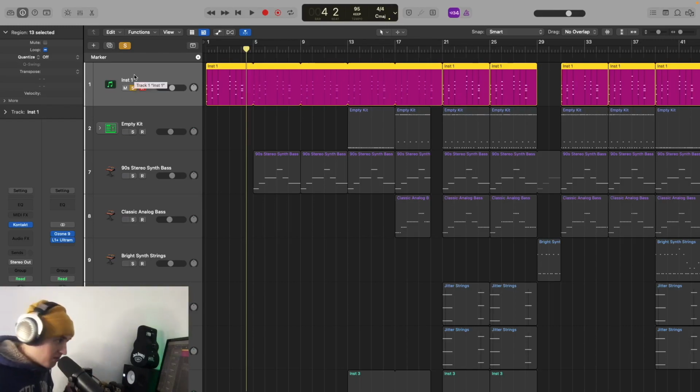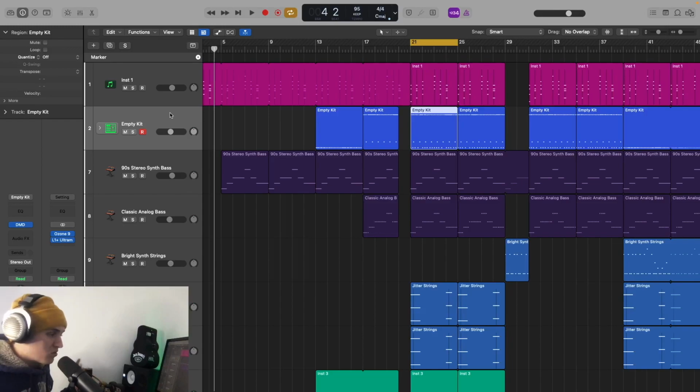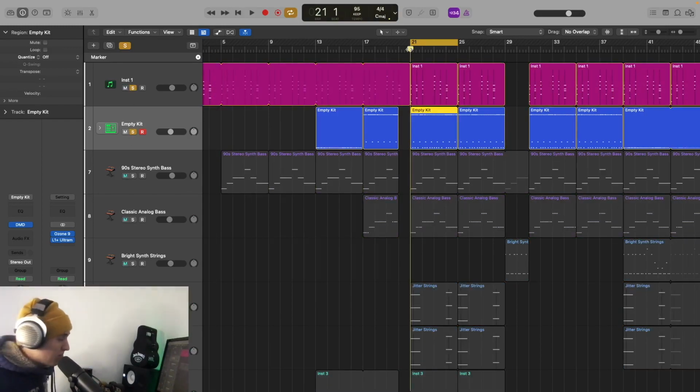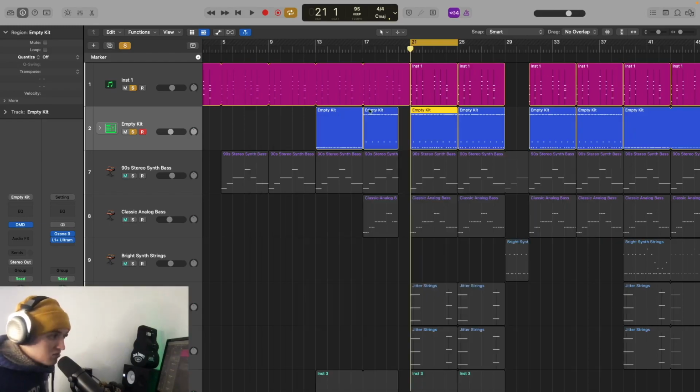So now we can get into the basic stuff and how I built this track. So the sort of vibe I wanted to go for, most of the time, I'd say, I like to play the drums in quite early on to get a feel for the rhythm. So again, very simple drum beat. This is Logic's drum machine, which you would assume I use a lot on this channel. And I've just selected the big boom kick, neon snare, and the tight trap hi-hat, which again, these are all Logic presets. And it's just a very simple beat.